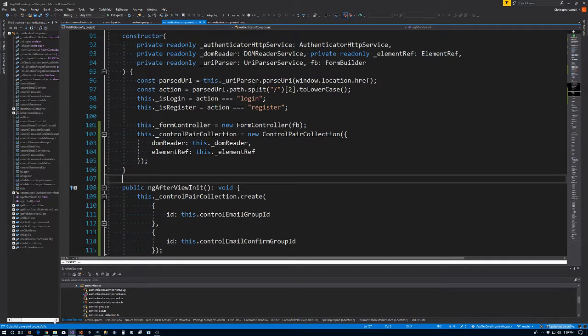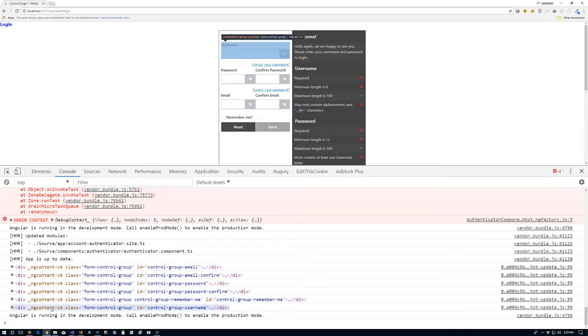And if we go back to the browser, we will wait for it to rebuild. And now that it's rebuilt, we see that we have access to the actual DOM elements for each of our control groups. Right? There's username. Thinking that once again I have a problem, but no. Okay, so I think that will do it for this video. So we've created the infrastructure. We have our 3 new classes. The control group class has reference to the DOM for the control groups.